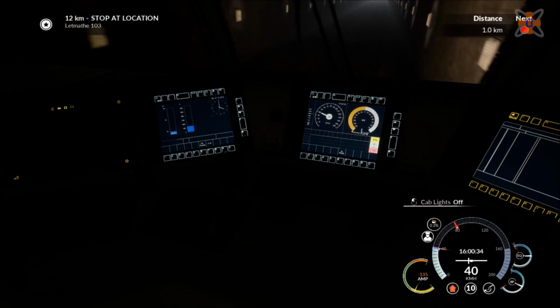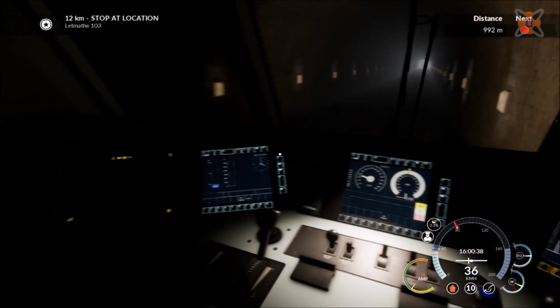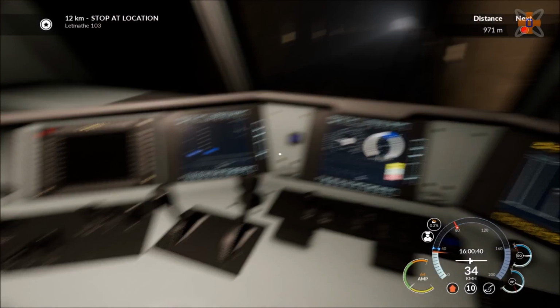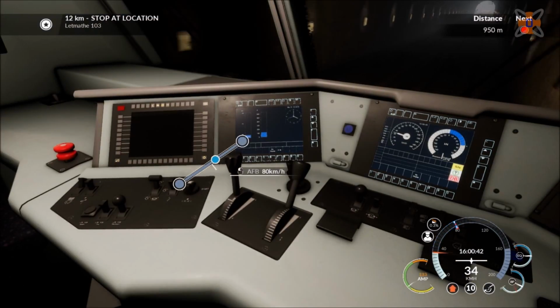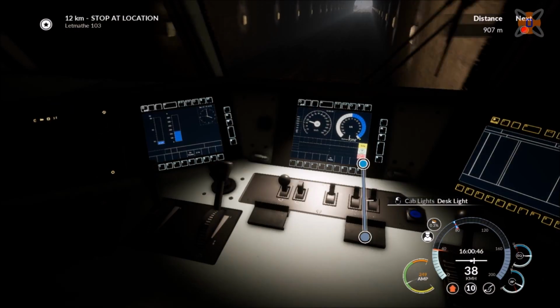Yeah, let's turn on the cab lights, desk light, that way I can actually see something on the control panel ahead of me. I could do this. Turn the AFB a bit, out to 80, about 70. Bring that back to desk lights.